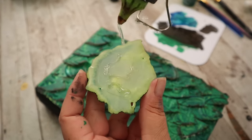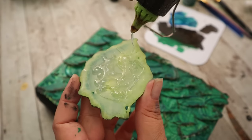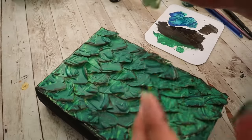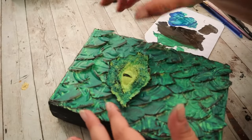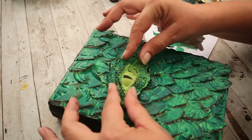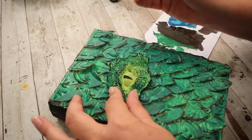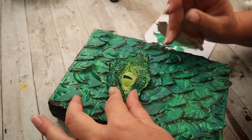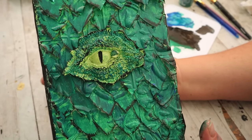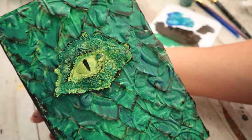And then I'm using hot glue to attach my eyeball to my book. Now, funny thing is that in the corner of the eye, the hot glue like came through the eye, which is the first time I've ever had hot glue come through a mold that I've done. But I think it looks pretty cool. You could see it starting to seep right there. But it was just an added little effect. He looks like he's crying or whatever. But I think he came out super cool. Definitely let me know down below if you would try to make your own dragon eye book after you see this.